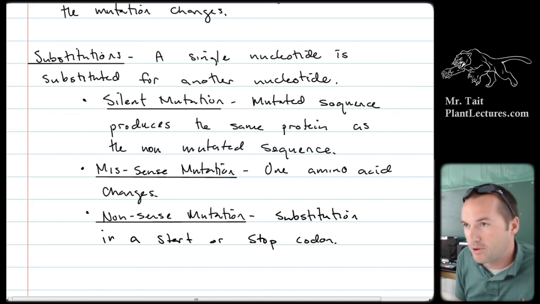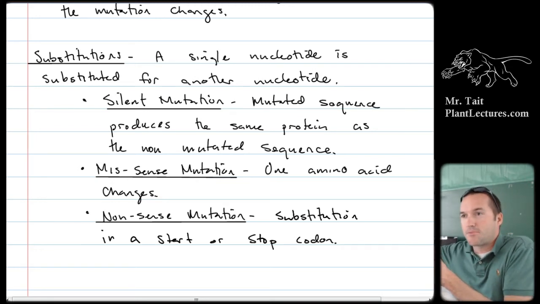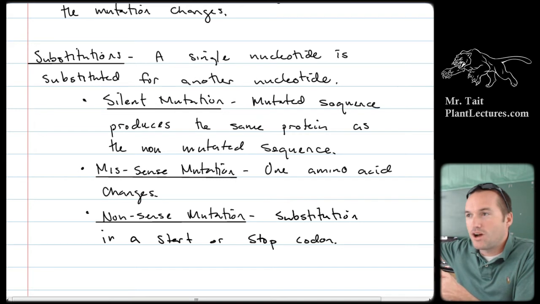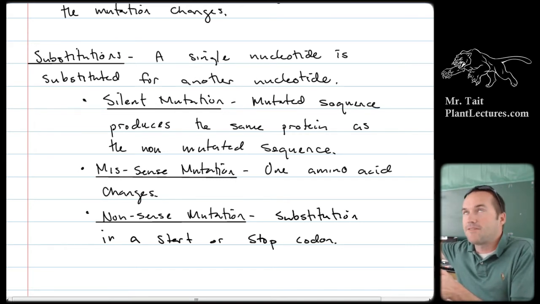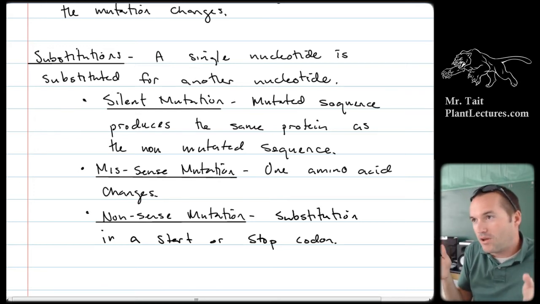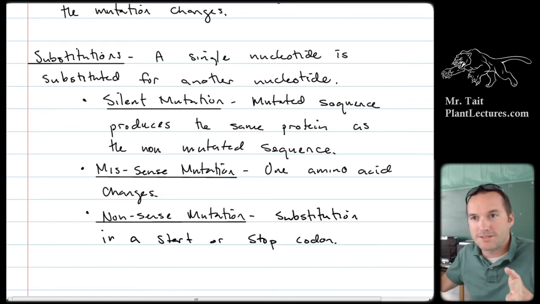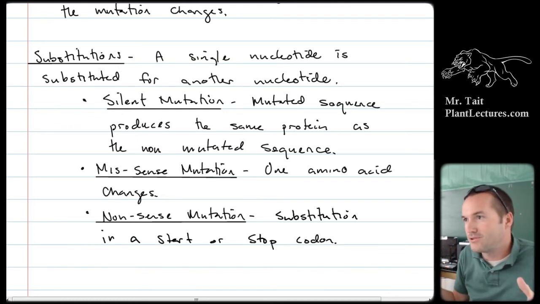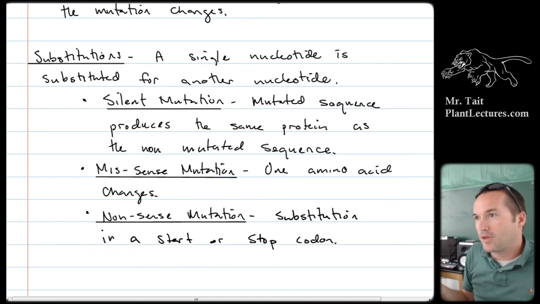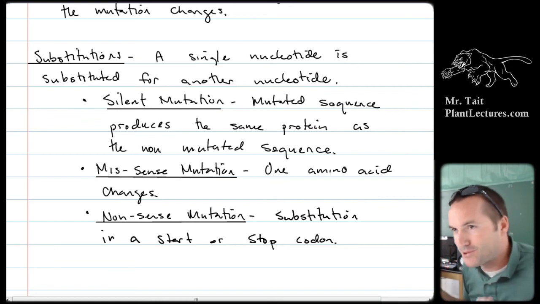Let's talk about it in a stop codon. Let's say you were supposed to have a stop codon after 200 amino acids, but now you don't, and so it's just going to randomly look for the next stop codon then, which could be in the middle of an intron, or it could be in the middle of the next, or at the end of the next gene. You might combine two proteins together here. You might have started out with a 200 amino acid long protein, but now it's producing a 2000 amino acid long protein, right? Giant proteins. That's probably going to be bad. It's probably going to be detrimental, and the chances of it being actually useful are so low.